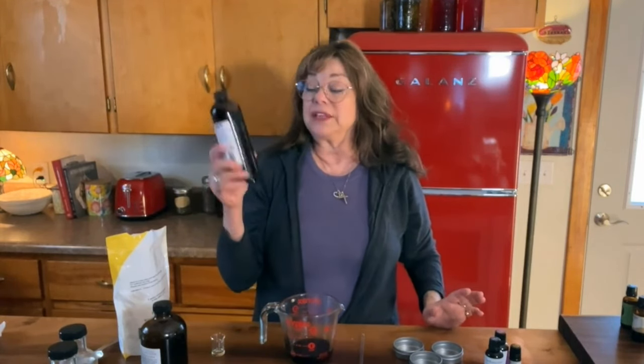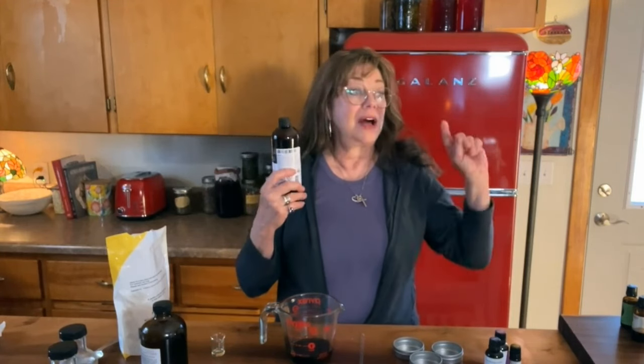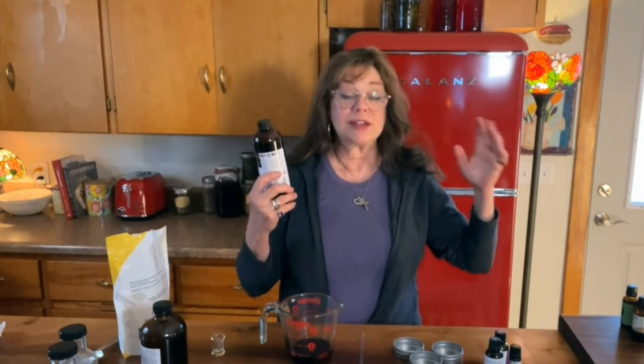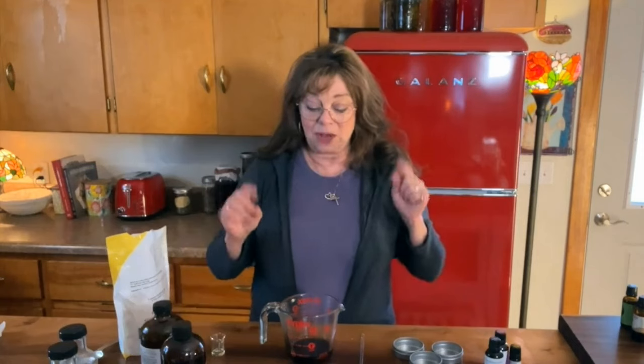I want to point out that this is one of the carriers, many of them are, but especially your precious carriers that do better in the refrigerator after you open it. I've got a special refrigerator over here that you can't see, but it's filled with my hydrosols that are handmade, as well as essential oils that need to be refrigerated, and special carriers and things like that can do with some refrigeration. Okay, and you should probably do that too, especially if you go into production for people.